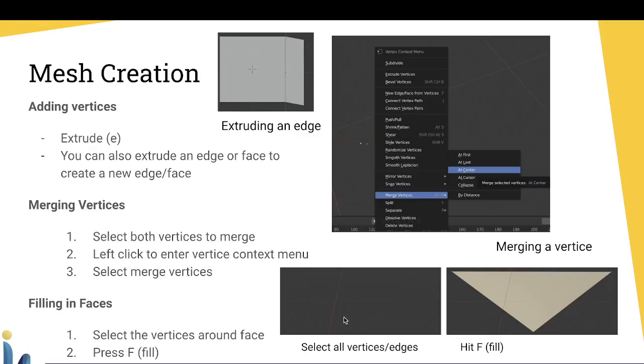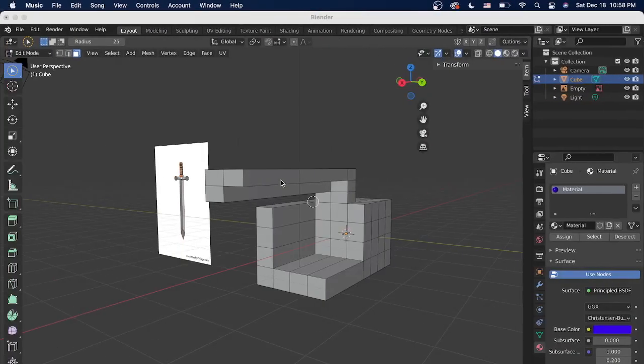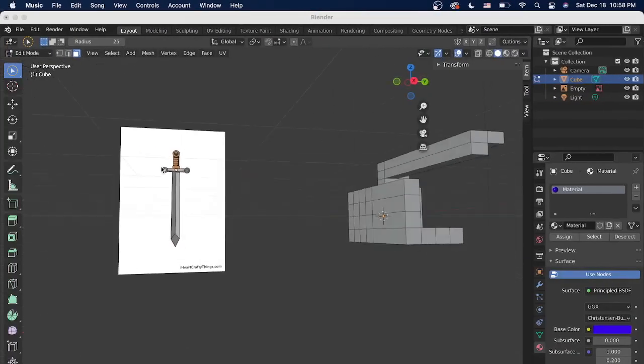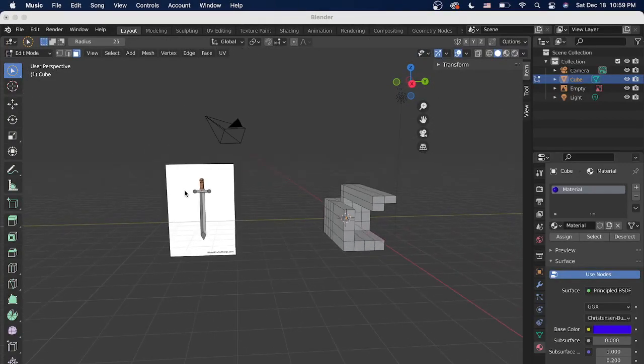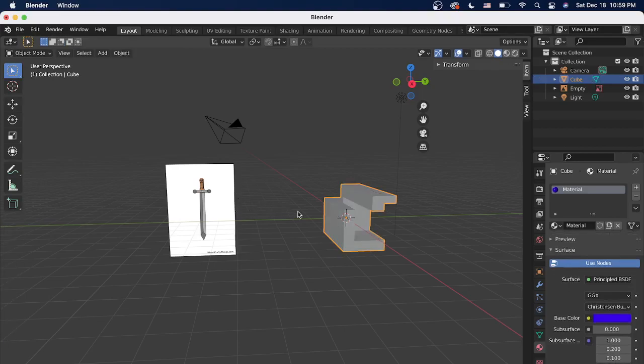And so now we're going to start with mesh creation, and I'm going to show you some different ways to manipulate meshes. Say I want to model this sword. What you can do is just start with adding a plane, but before you add this plane, make sure you have deselected your previous selection. So I can just deselect it by clicking out.